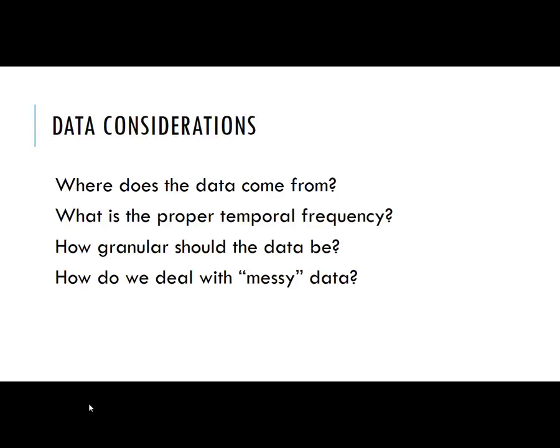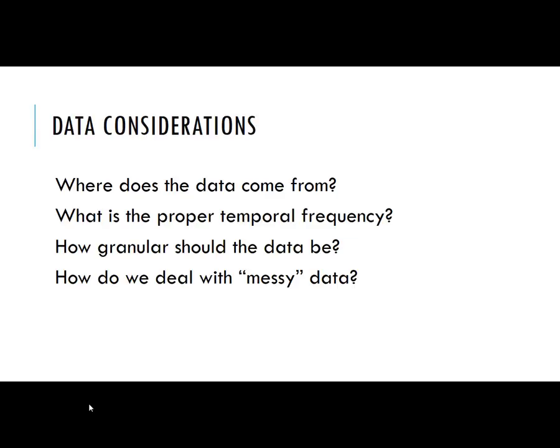All right. And then what's the proper temporal frequency? That means what is the time units that we're measuring stuff in? Is it daily? Is it weekly? Is it monthly? Quarterly? That kind of stuff. So the more frequent the data is, daily, we can always aggregate that up to a weekly or a monthly or a quarterly. Going the other direction from much longer time intervals, quarterly, and breaking it down into weekly data or monthly data might be more difficult.